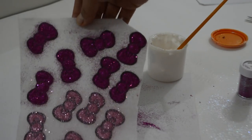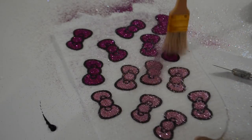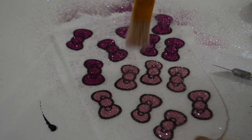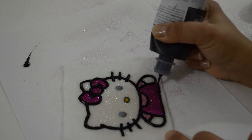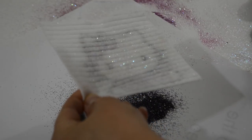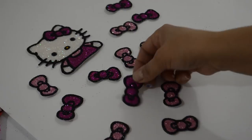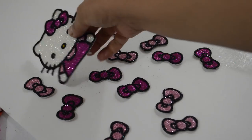Be careful not to ruin it while you're tapping the excess glitter off. I did half the bows with light pink and the other half with the darker ones. Once they are all dry, taking a rough brush, I brushed off all the excess glitter. Using black puffy paint, I outlined all of the images and sprinkled black glitter all over the outlines. After you're done, tap the excess off, being careful not to ruin your work. Once they're all dry, cut each one out and you'll have these beautiful glittery images.